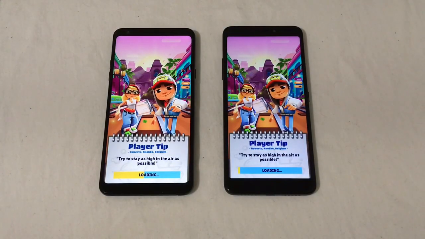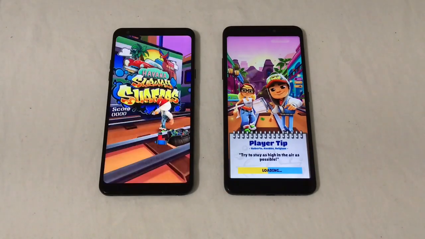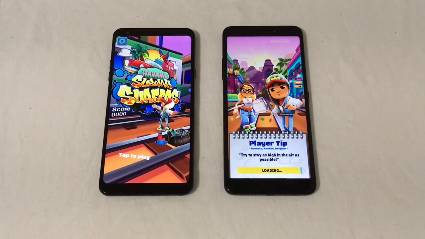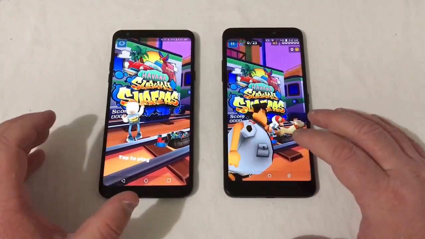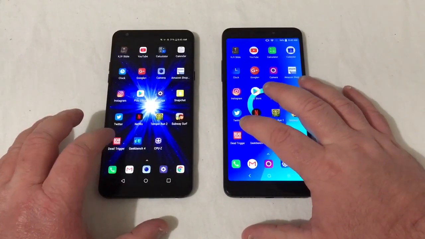But you can tell that with that more powerful MediaTek processor here in the Stylo 4, it's showing it definitely in the games. For everyday usage, the Alcatel 3V does a good job, but when it goes into gameplay, you can see it really slows down a lot. So we'll go ahead and cut those off there, go into dead trigger.